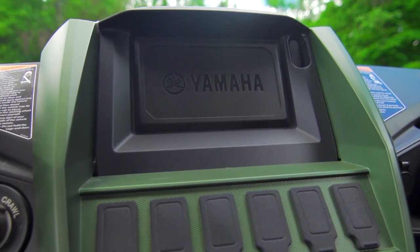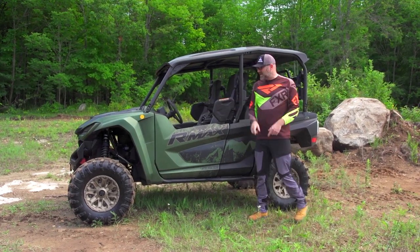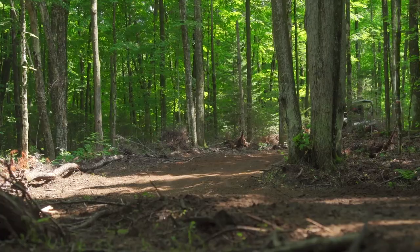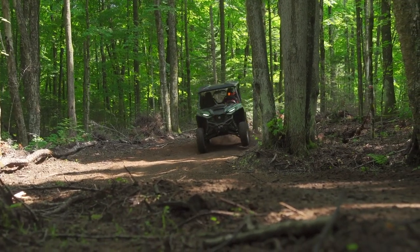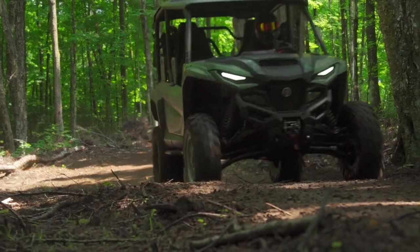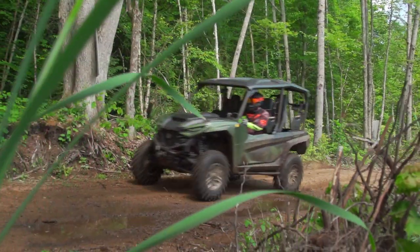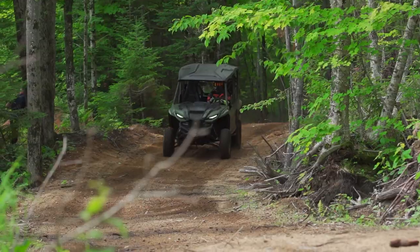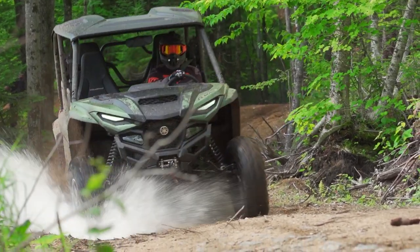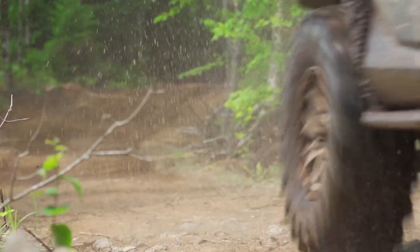So far, all of these features and specifications mimic the two-seat model exactly, but now it's time to move behind the front seats, and this is where things get very different. The wheelbase on the four-seater is stretched a mere 3.5 inches. Overall vehicle length of the four-seater is 8.8 inches longer than the two-seater. When it comes to maneuverability on the trail, the extra 3.5 inch wheelbase is almost unnoticeable. And the only time you'll actually notice the extra overall length is when you're backing up against something like a tree. Otherwise, it's a complete non-issue.